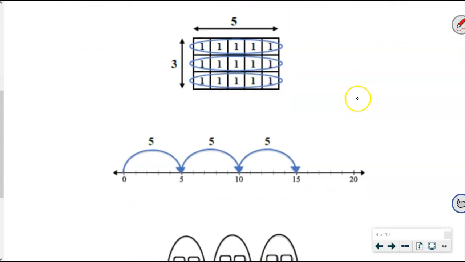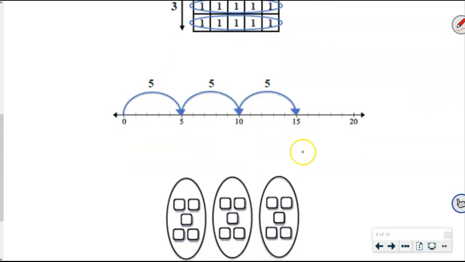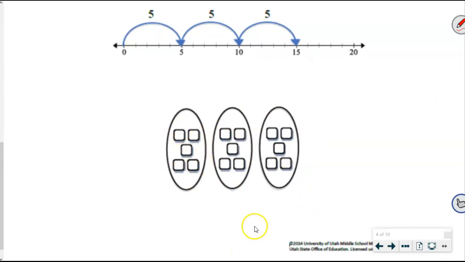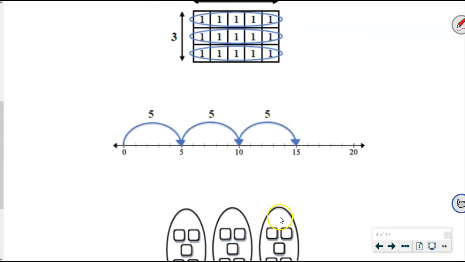You can do the skip counting method, where you can show 1 group of 5, a second group of 5, and a third group of 5. We count those groups by jumping. So 1 jump that's 5, a second jump that's 5, and a third jump that's 5. And we can actually draw physical groups, and this is one of my favorite ways of doing it. We can draw 3 circles, and in each one of those circles, we're going to put 5 of those little counters. So that's how we may have represented that in elementary school.